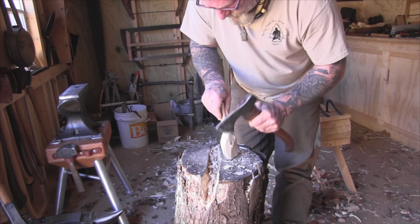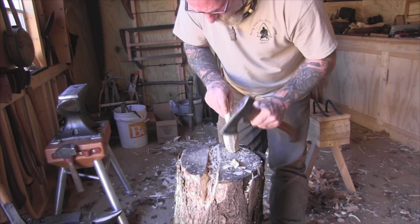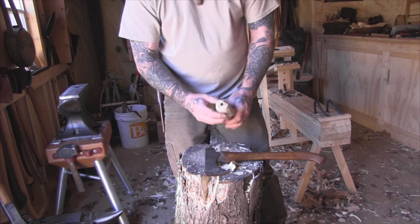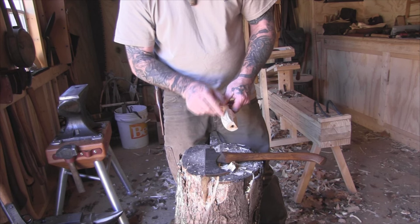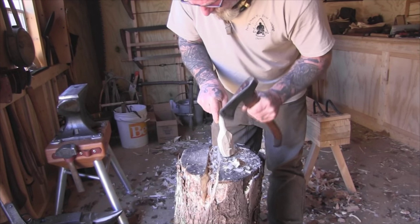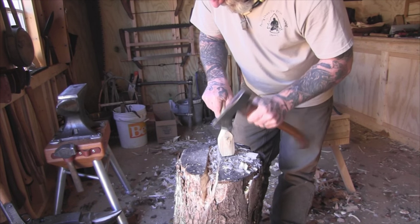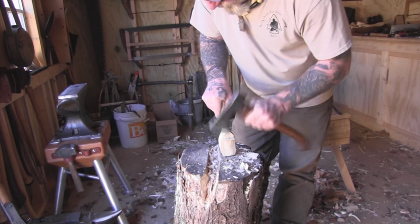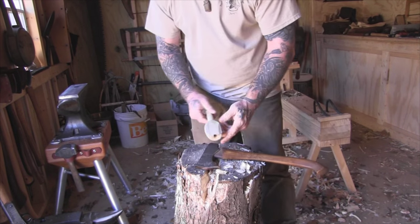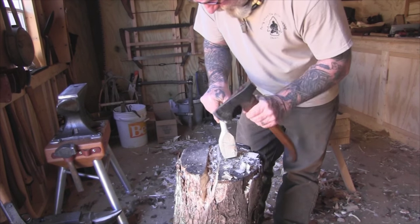There we go. Got that piece off I wanted to get off. Come in here and you see I've got a line drawn there that I'm kind of working to right here. And that's going to get me down around the pith level. And then I'll go below the pith to make sure that this thing's not going to bust out on me later. Always stop it to evaluate things to make sure that what we're getting is what we want.